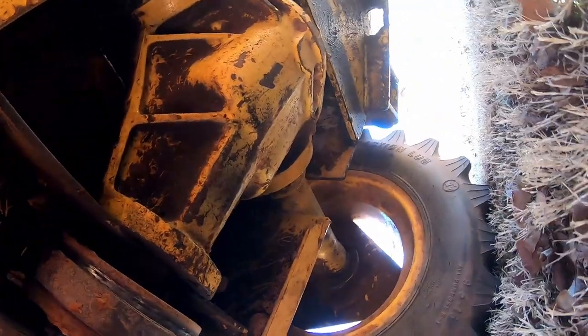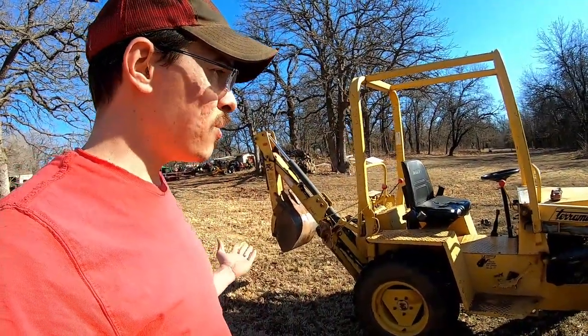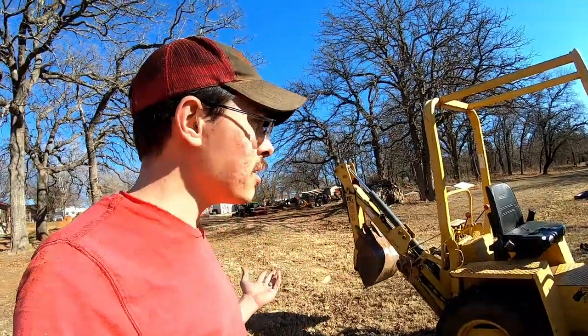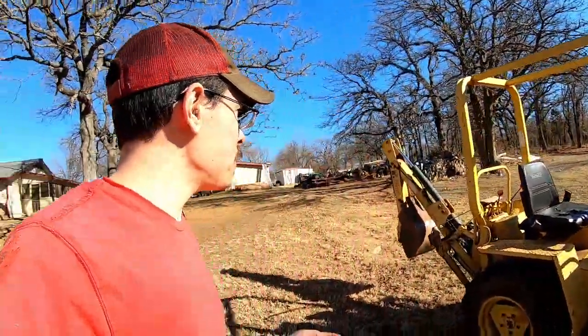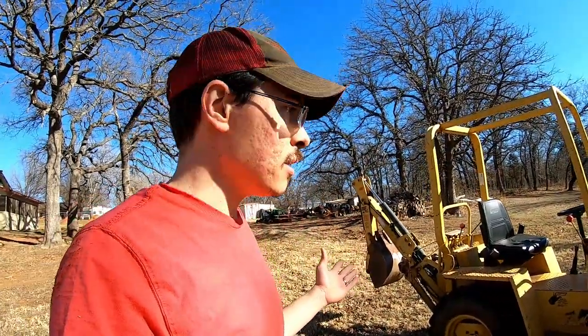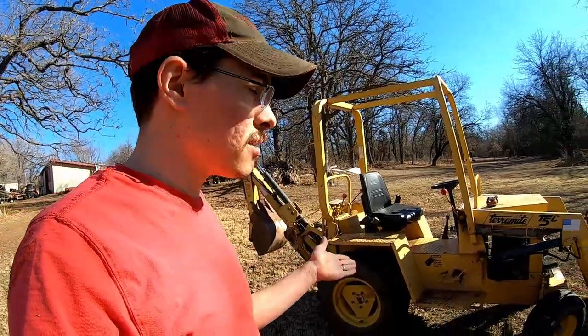Very, very simple machine. I highly recommend getting one. If you are looking for something that's very practical and functional for the price. If you have more money and you can afford a Kubota B26 or something like that, I mean, yeah, that's gonna be a nicer machine. It's not gonna have a higher bucket capacity officially, and the backhoe may not go quite as deep, but it's really similar, and it's a four-wheel drive diesel. I think those are nice machines. I would consider upgrading to a B21 or B26 from this.